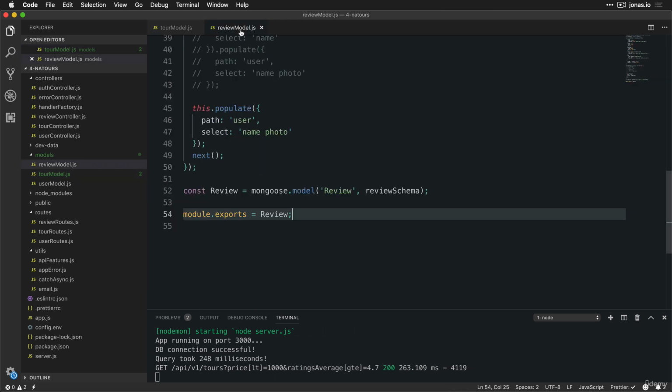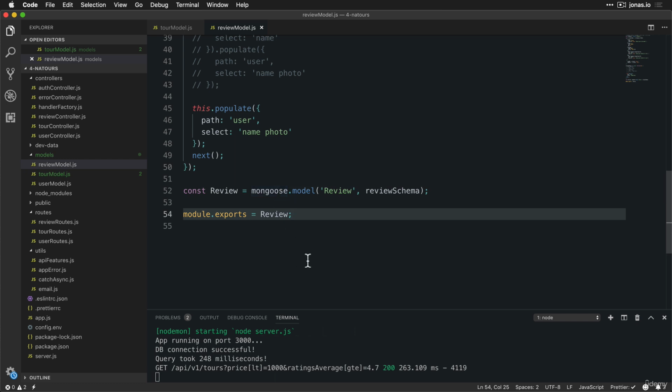Well, back here in the review model, we're going to create a new function which will take in a tour ID and calculate the average rating and the number of ratings that exist in our collection for that exact tour. Then in the end, the function will even update the corresponding tour document. Then, in order to use that function, we will use middleware to call this function each time that there is a new review or one is updated or deleted.